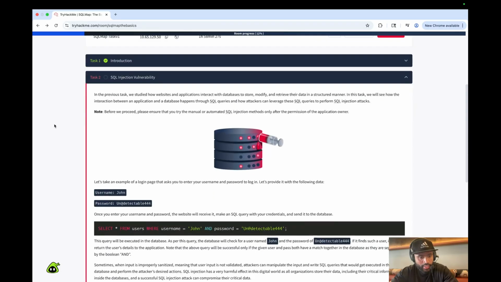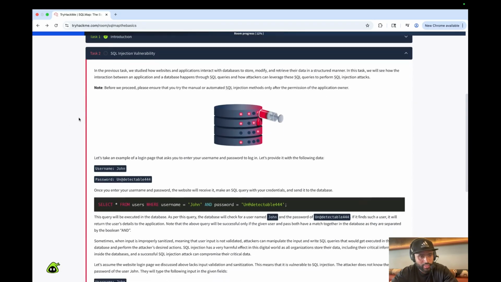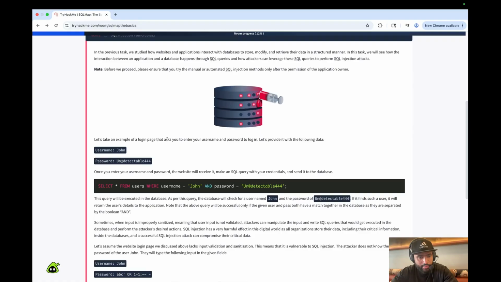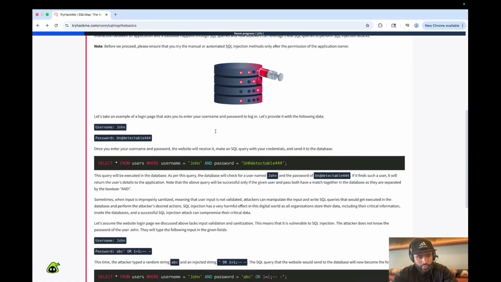So let's go ahead and see what SQL injection vulnerabilities are. In the previous task, we studied how websites and applications interact with databases to store, modify, and retrieve their data in a structured manner. Let's take an example of a login page that asks you to enter a username and password to log in. Let's provide it with the following data: John for the username, and for the password, undetectable444.